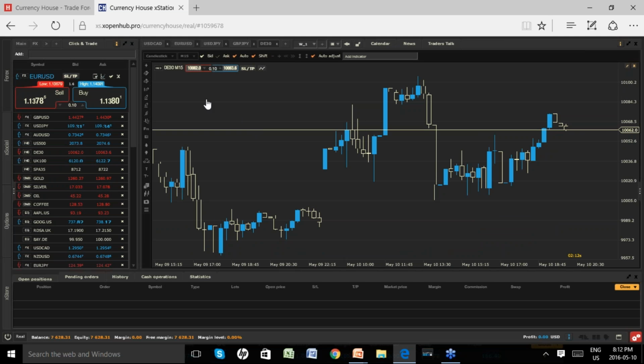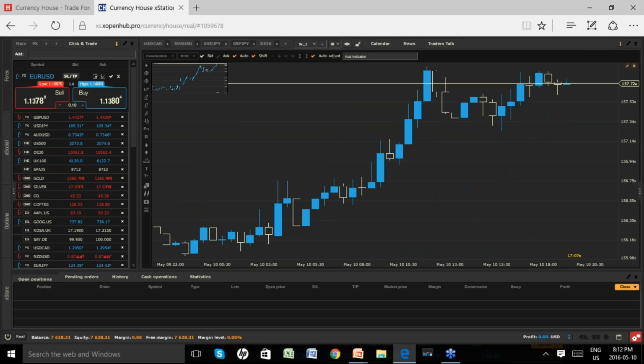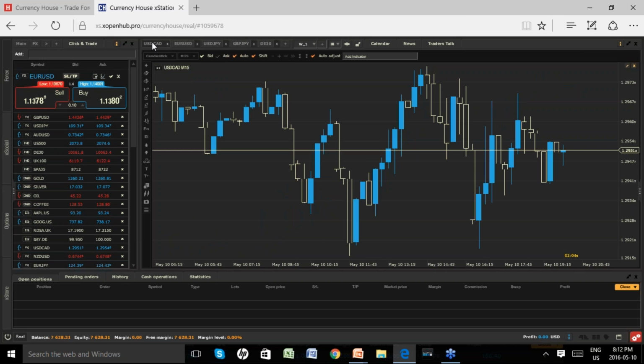You can see when your cursor is on the candlestick chart here. This is a big candlestick chart. This represents the DE30. It's the German stock index. It's one of my favorite things to trade. Let's look at USD CAD though. USD CAD is pretty similar. USD CAD is just United States dollar evaluated in Canadian dollars. So how many Canadian dollars does it take to purchase a US dollar? Well, at this time it takes about $1.29 Canadian to purchase a US dollar.